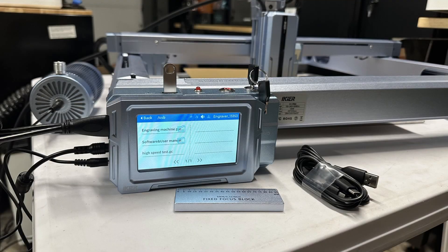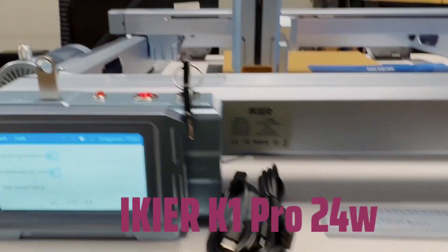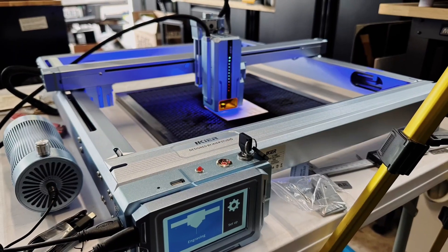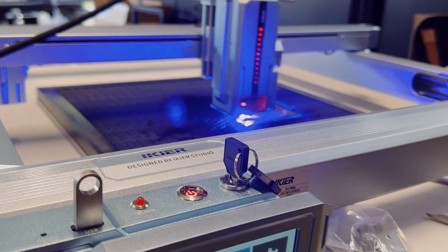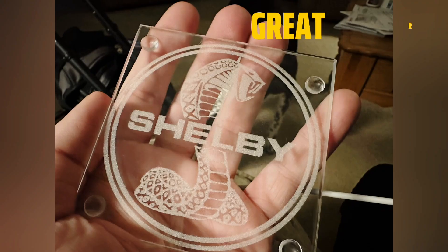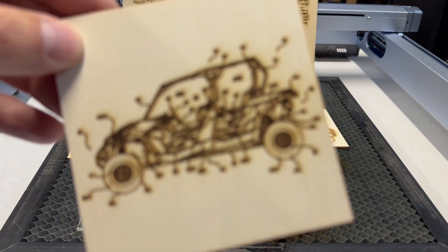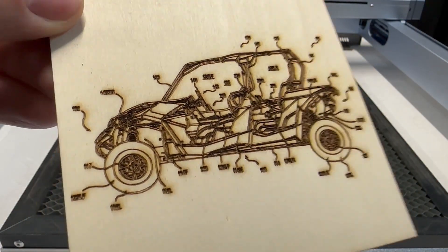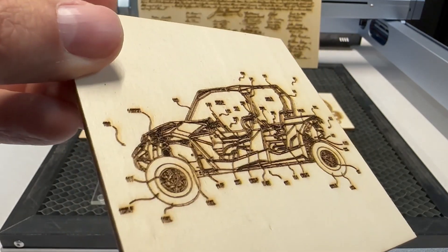Finish and setup has been pretty darn easy. So, how's the rest of it? Let's go ahead and kick off some testing engravings, shall we? Okay, here we have some basswood — this is just three millimeters. This is just a pattern of a four-wheeler and this was at 60% power at 60 millimeters per second. Ran a little bit hot, it looks like, but overall it came out rather nice. I also had the air assist a little bit low — I think I should have cranked it up a little bit more for this one, but that's what tests are for. And there were no material settings to go off of.